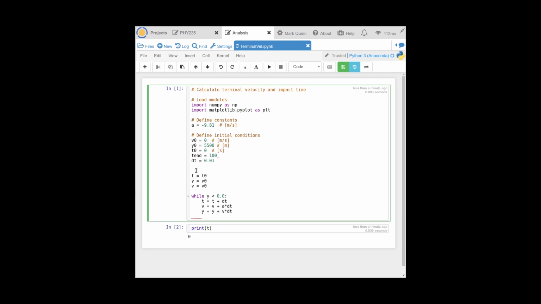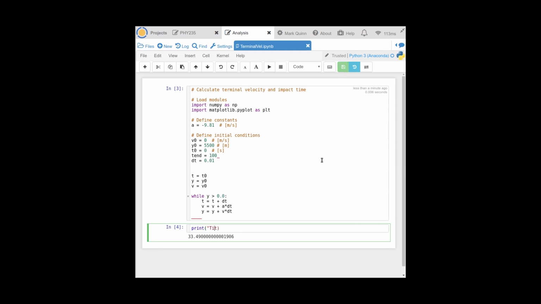And accordingly we can update the position where the skydiver is falling from a great height, and that will decrease at each time step by velocity multiplied by dt. So initially we can already see that we have a fall time of the order of 30 seconds.